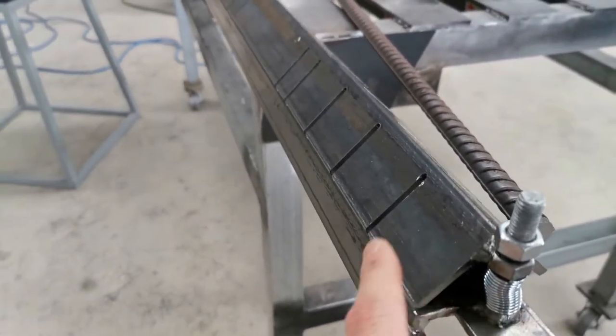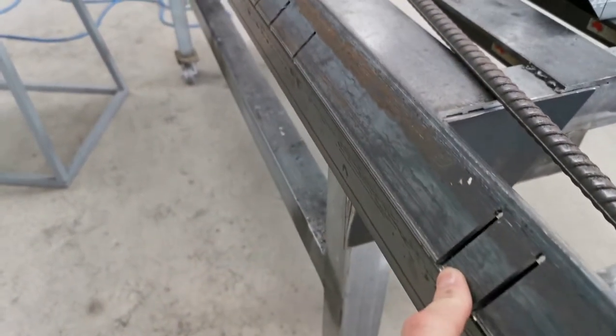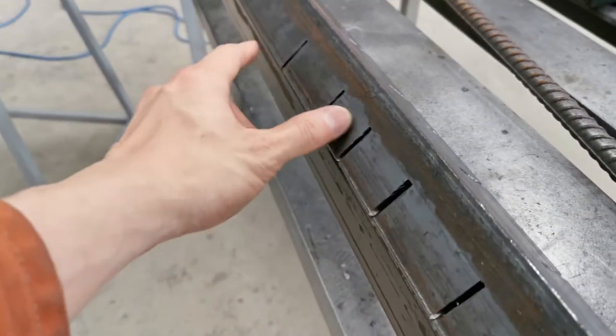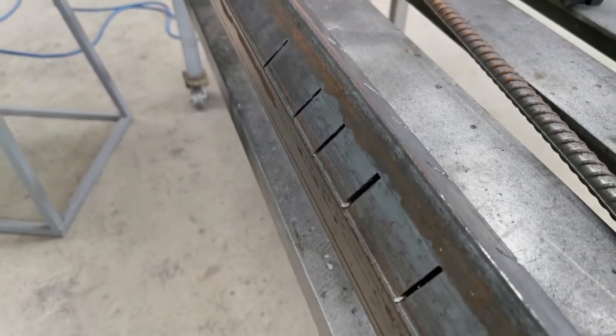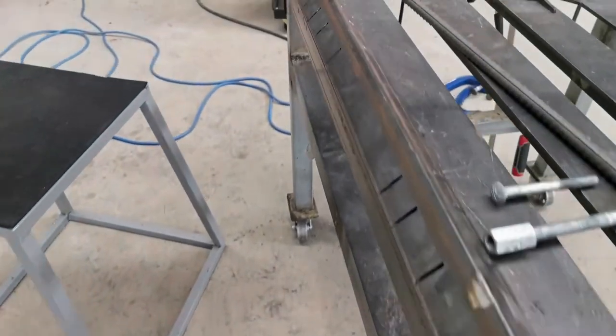So these were the ones that I've used a bend saw to cut. They are very nice and clean. And these are the ones that I've used the cold cutting circular saw, and they are not too bad, they're still clean, but the process was a little bit more tiring, but it's faster, to be honest with you. So that's what I've made so far.